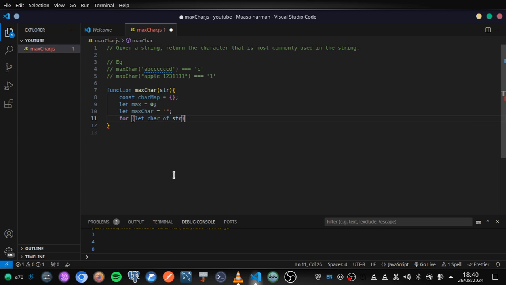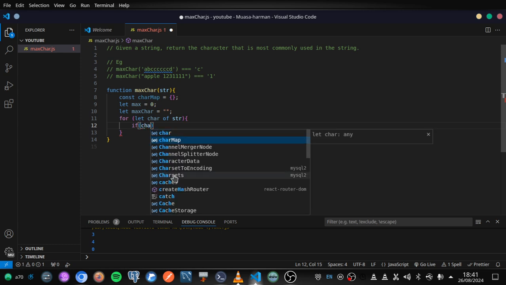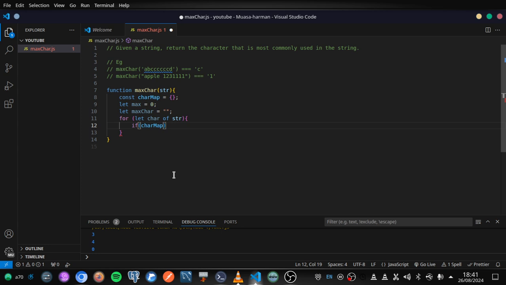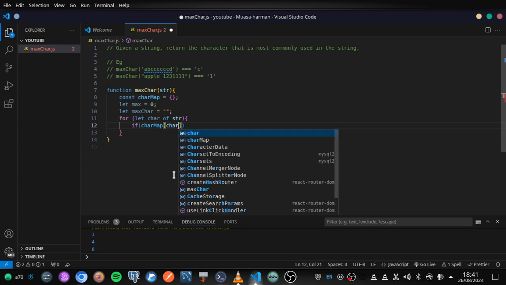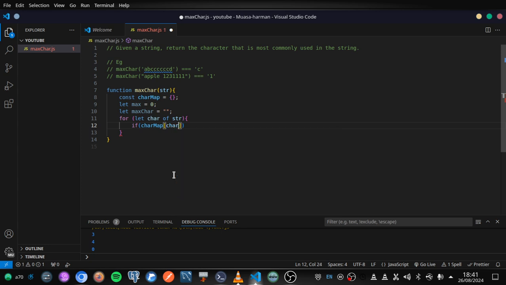Then, for each character, if the character map, which is the object, has the character at that index, we iterate through each character.